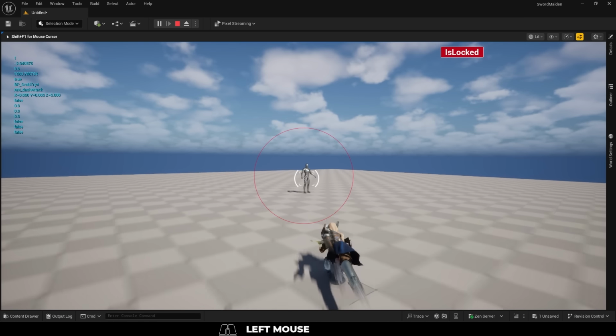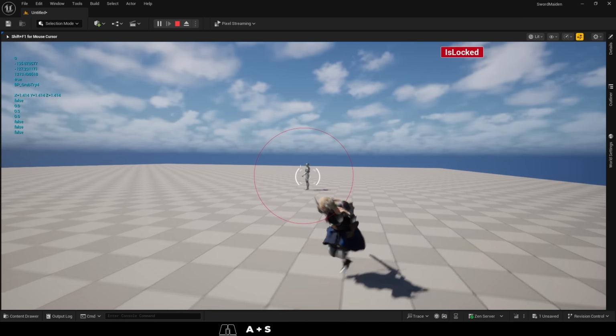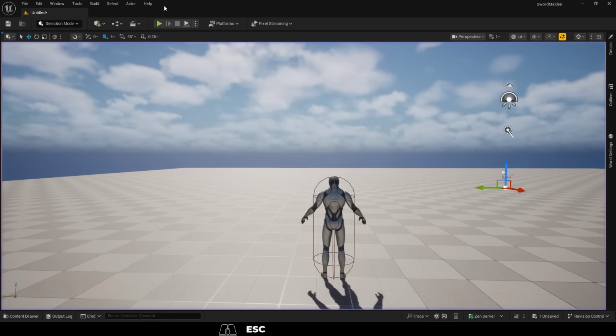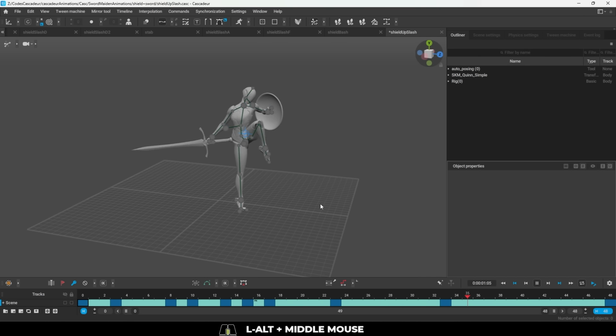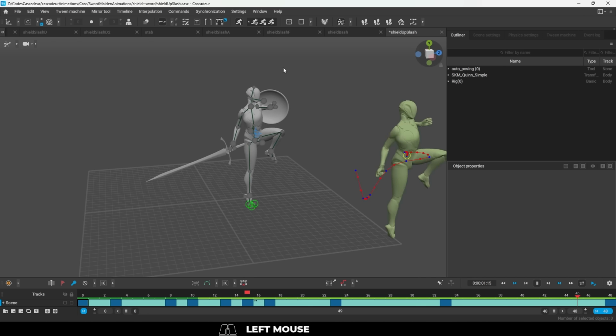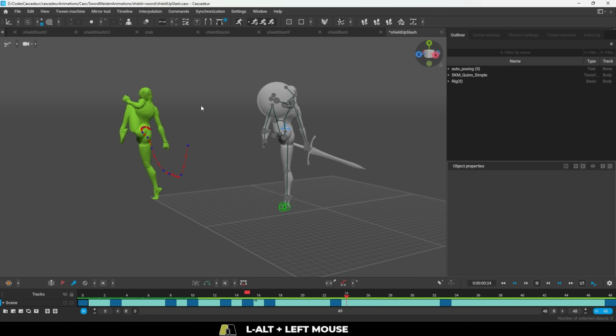So, some of you were wanting to know what my personal workflow looked like animating from Cascadeur to Unreal 5. Not a problem. Now, I actually think Cascadeur's strongest use is with things like the game design pipeline for Unreal 5 or Unity or Godot, which is one of the reasons that I use it all the time.